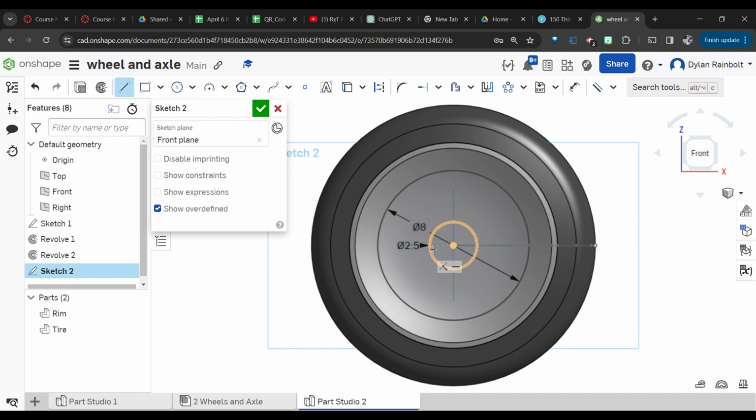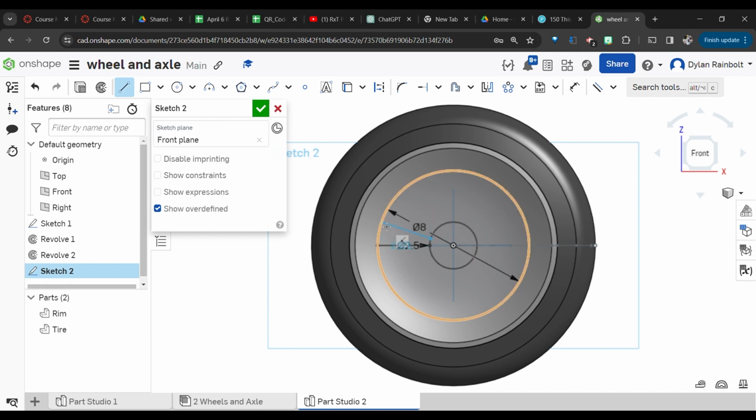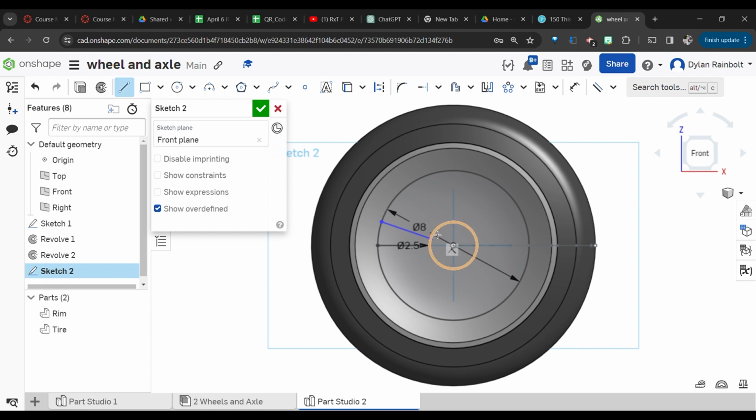So then I can go ahead and create a line here. It's going to be right here, and then it's going to go right here on the edge of that circle. And then I can create another line that's going to be coincident to that circle as well as coincident to this circle. And then I'm going to once again create another line that's going to be coincident to this circle, also coincident to this circle. And now this is where we are going to use some geometric constraints.